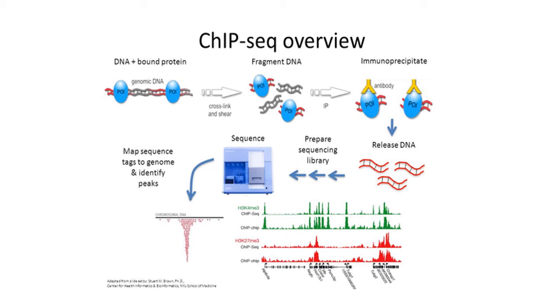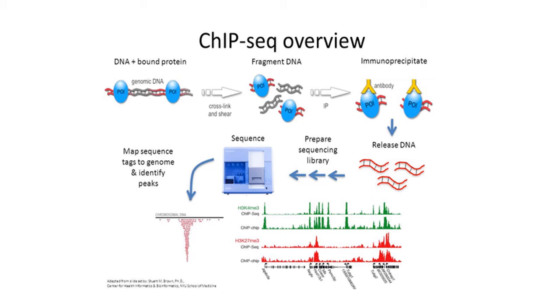Then, importantly, the DNA needs to be shredded up into small enough pieces that they can be distinguished from one another, typically 200 to 500 nucleotides, basically. And we're going to keep the proteins on them at that point. The next step is to specifically immunoprecipitate those, and that's the key step in this, where we have an antibody that will bind specifically to the protein we're interested in, in this case the methylated and ubiquitinated histones.